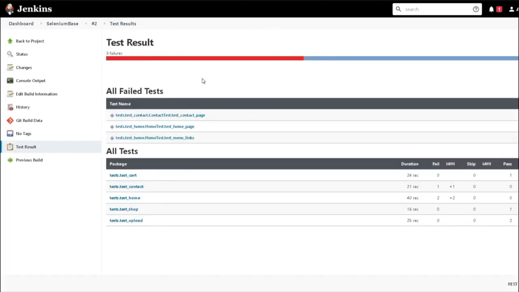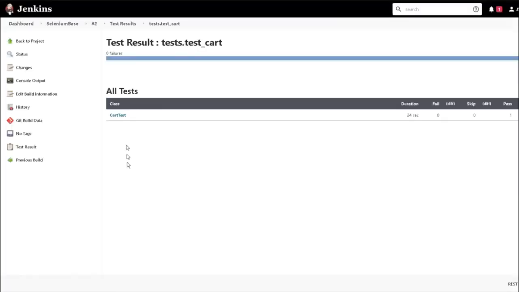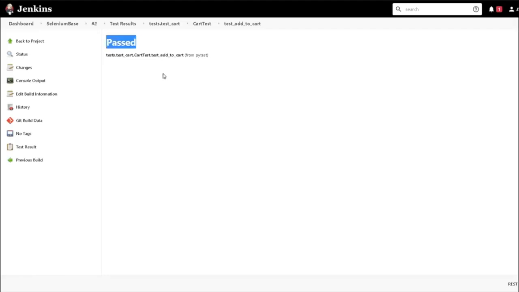So I can go back to my test results, and here I can do the same thing for the ones that passed as well. So let's say if I go there, I can see that this one passed, everything looks okay. And if I just go in there, we won't really see any log trace or anything. All it will do is just tell us that our test passed, and we're going to see a pass over there. Right here, there you go. So let me go back.